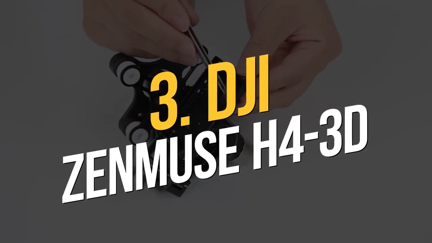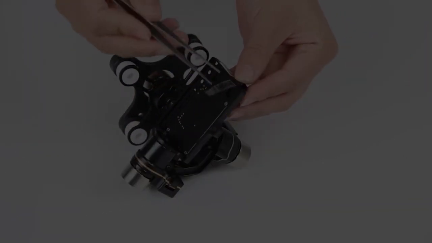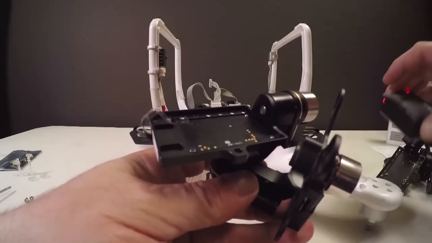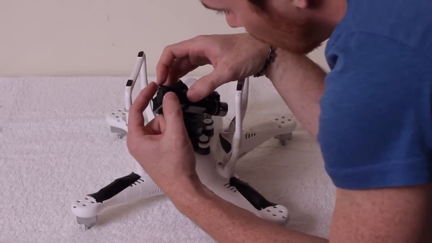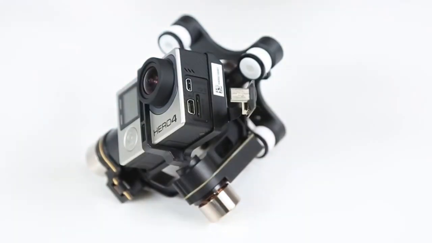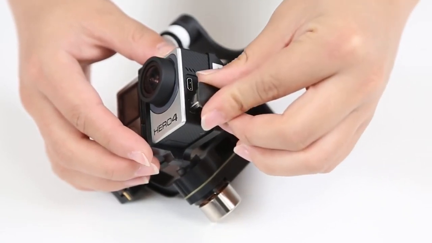Number three, DJI ZAMUSE H43D. This gimbal is meant to operate with DJI Phantom drone cameras, but because of the expanded compatibility, it may also be used with the GoPro Hero 4 Black. Furthermore, it may be coupled with other drones with a few additional supports.